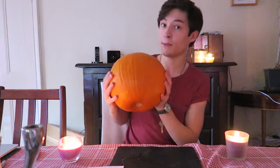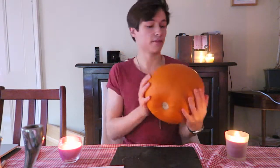So first things first, you want to get a pumpkin, obviously. You don't have to get a big one, you can get a little one. They had little ones on sale for a quid at the shop that I went to, the co-op. This one's a bit bigger though, costs £2 because I'm a baller, big spender, you know, that's just how I roll.